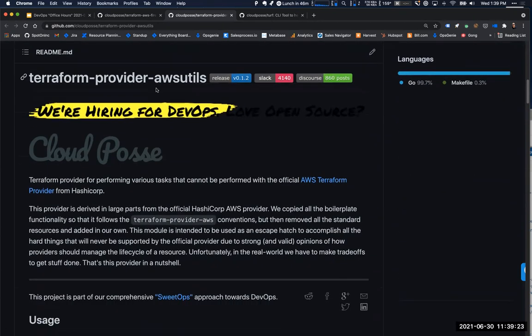Matt, anything you'd like to add about this Terraform AWS Utils provider you're working on? No, I think you covered it pretty well. The only thing I'll tell you is that I fixed the bug that I had and published it, and it's ready to actually publish anytime now. So whenever you get... Awesome. Yeah, I will. I'll get to that immediately after office hours here.